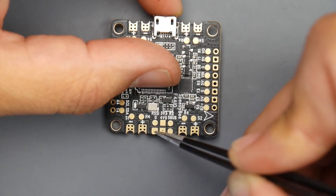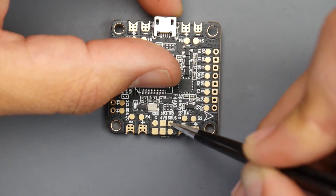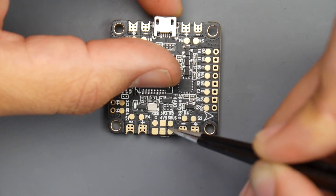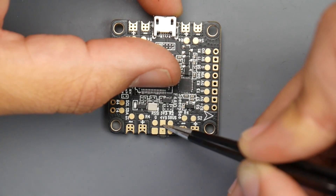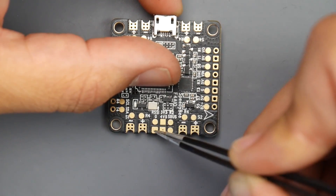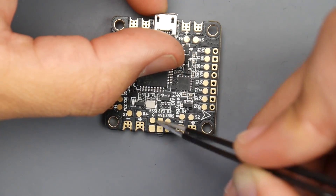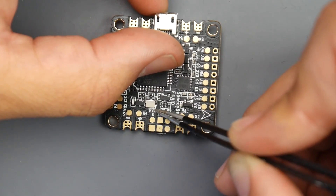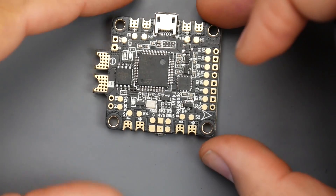If you have iBus, you'd still connect the ground and the 5V here. However, for the iBus signal, you would connect it up here. For Spektrum, it's kind of the same thing as iBus where the signal would go on R2, and then we give it 3.3V for Spektrum, with the ground down here. If you also have a receiver with a dedicated RSSI wire or pin, you'd want to connect it up here — this is for the RSSI. And that covers all of the receivers.